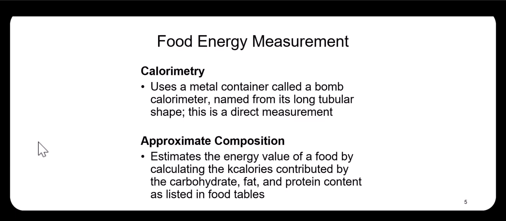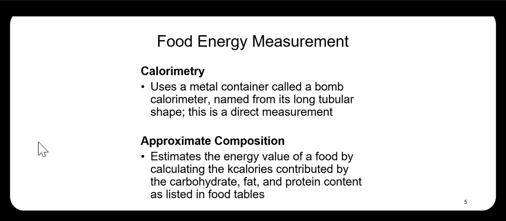So we're going to talk about food energy measurement, and we're going to count and account for ATP. How many do we make? How many do we make from this food, that kind of thing? How many does it cost us to make this many? So we'll always have that accounting project going. But in everyday language, we measure the energy in food in calories. And again, remember it's big C calories or a science kilocalorie. So there's a number of ways of measuring those calories.